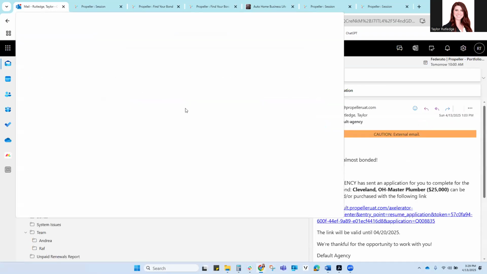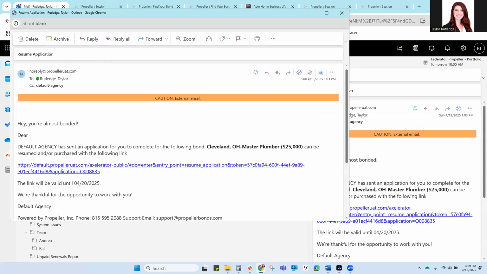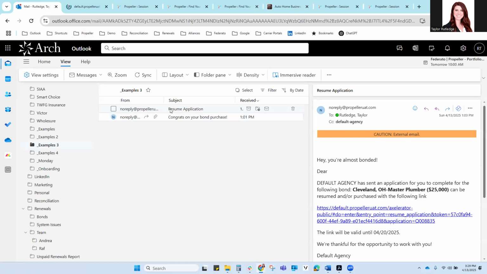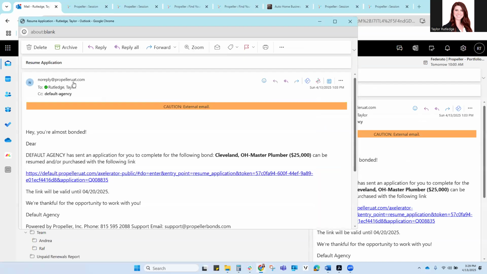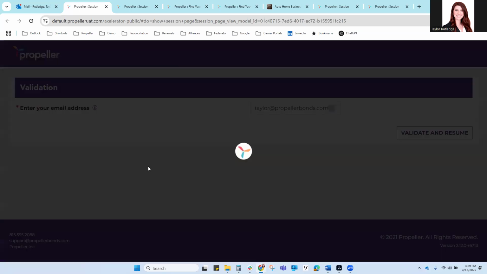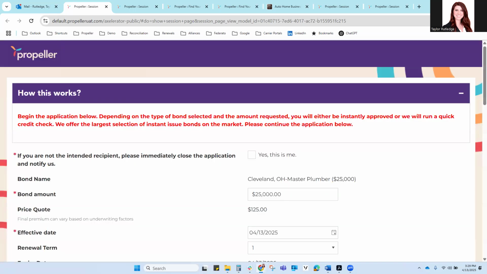And the client will receive this email, resume application. In the email, there will be a link to get them to the correct page. They can authenticate themselves via email. The correct email to use is whatever is in the to line of the resume application email. So if you as the agent need to get back into it, you can as well by entering this email, which is likely the client's if you sent it to them. They will enter their email and be dropped into wherever you left them off. As you can see, the share the link feature is flexible and can be used as needed.